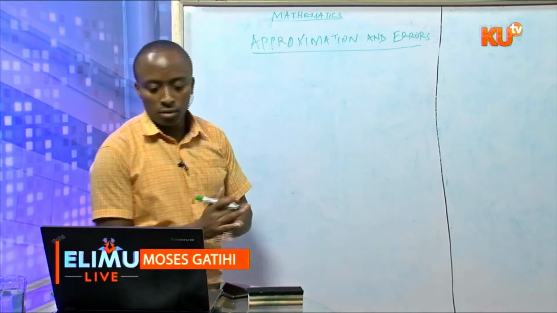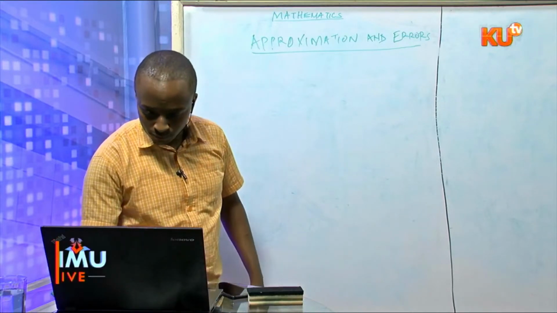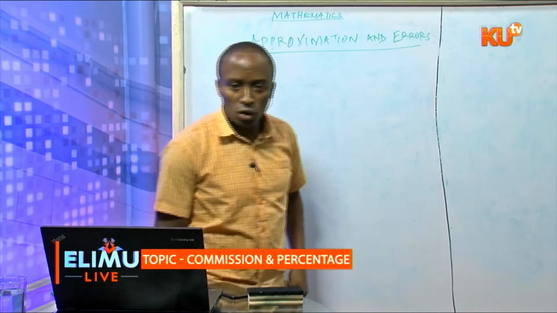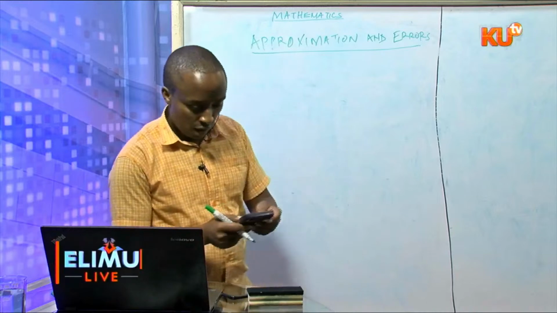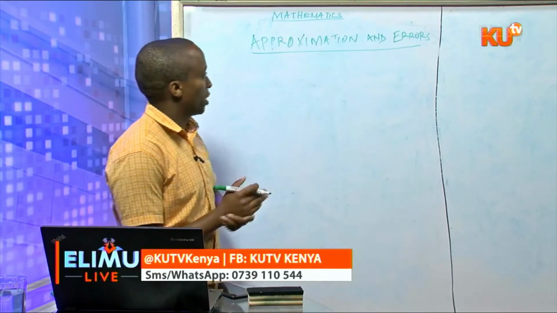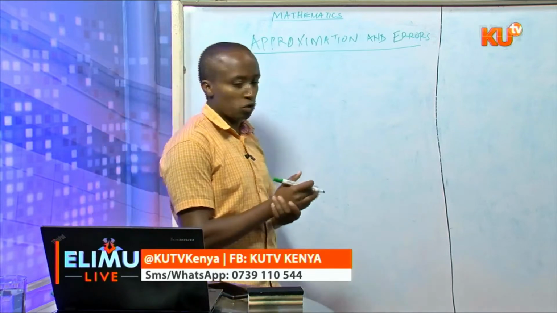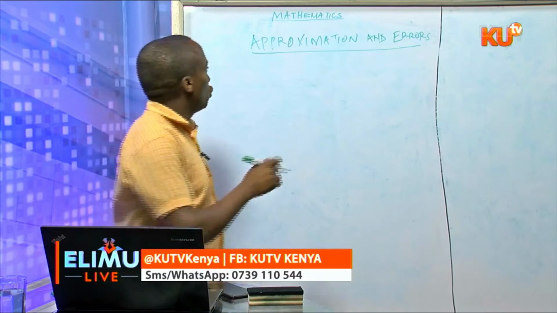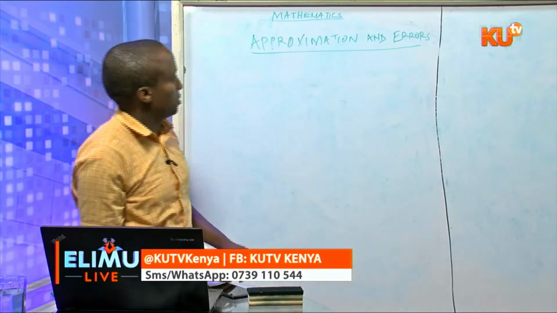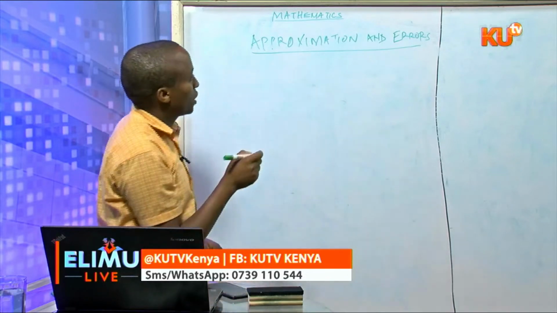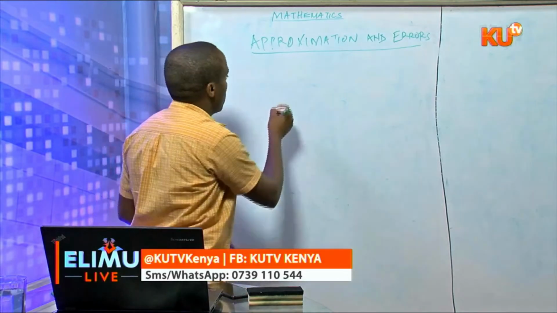If you're back at home, just be prepared. Take a book, have a calculator with you, have a pen, and let us look at this topic and how to go about it. So welcome. About approximation and errors, there's something you need to know before we go to the prerequisites of this topic.